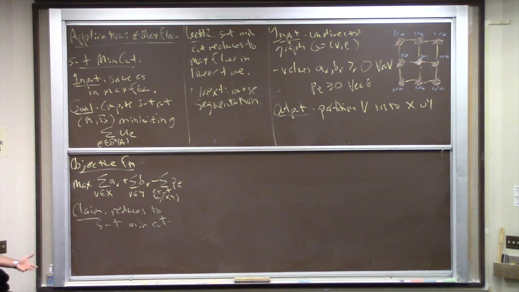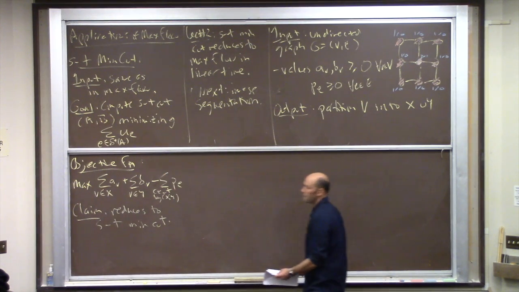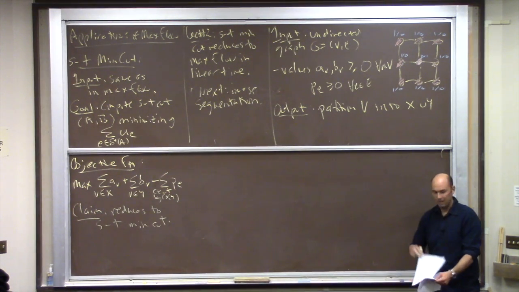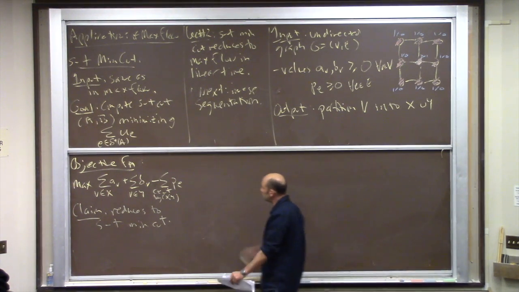And then there are some others which probably scare you a little less. So this is an undirected graph. We've been talking about directed graphs, and there's one more. Oh yeah, this is a maximization problem. Minimum cut is a minimization problem. Okay, so all of those are, at the very least, cosmetic, but possibly more serious issues with having a reduction. But as we'll see, all of these can be fixed. Okay? None of these problems are fundamental. Okay, we can still just transform this into an ST minimum cut problem.